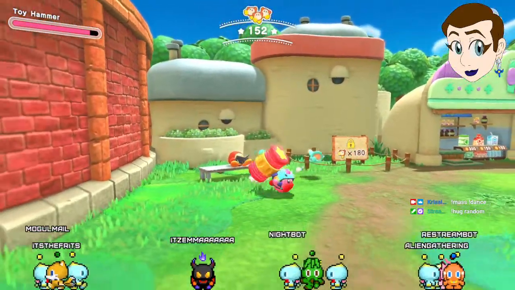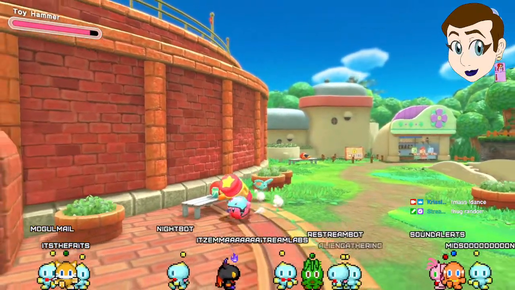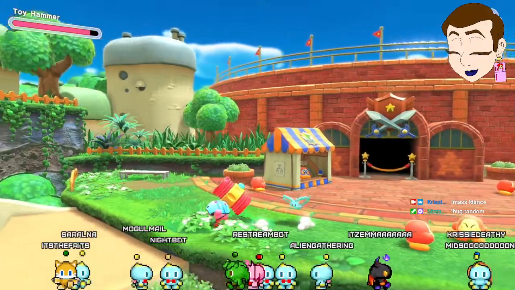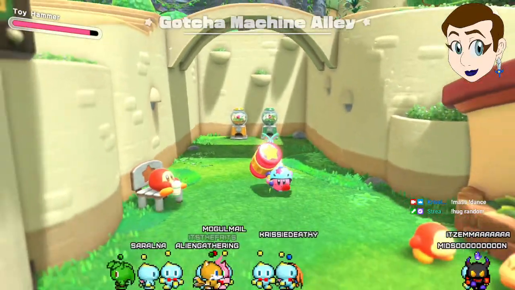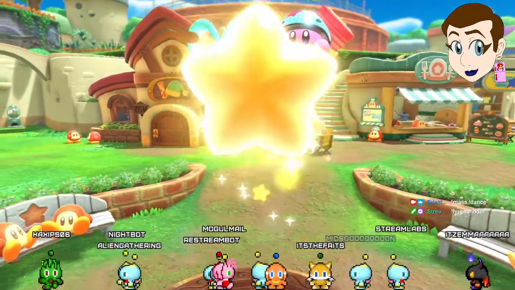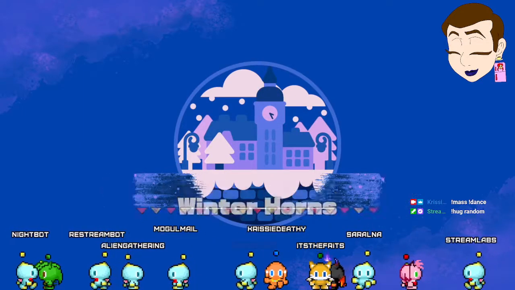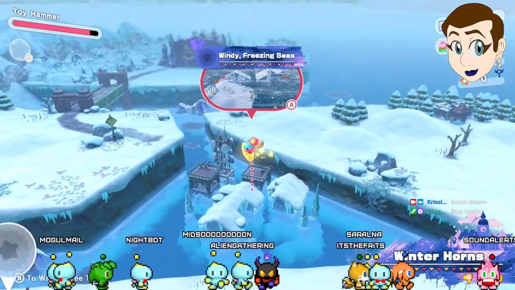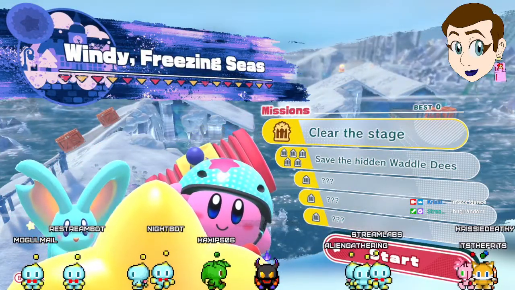So I have that. Oh, you're reading. You're sitting here with your soda pop. Y'all are chatting. This is Coliseum. Little gacha machines. I'm so cute watching everybody being adorable. But now, we are going to go and take ourselves to our next level, which is right here, Windy Freezy Seas, where we have to save 5 Waddle Dees this time.